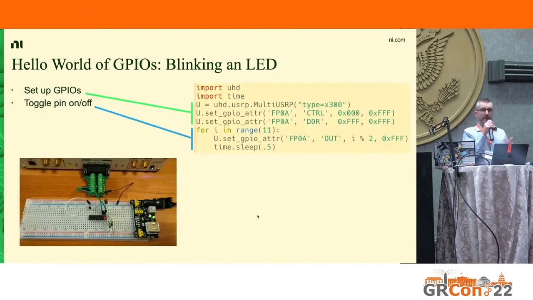Now we need a little bit of software to set up the USRP to make the LED actually blink. This is a short snippet of Python that will do that. There are a few lines up here that configure the pin to be in the state that you want. Then we have this loop, which goes up to 11 naturally. We write a 1 or a 0 into a register, and that drives the GPIO high or low, which in turn turns the transistor on or off, which makes the LED blink.